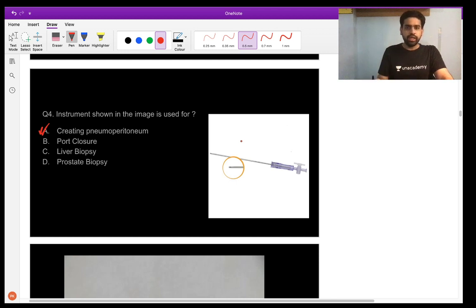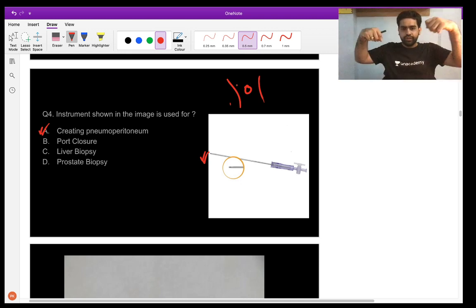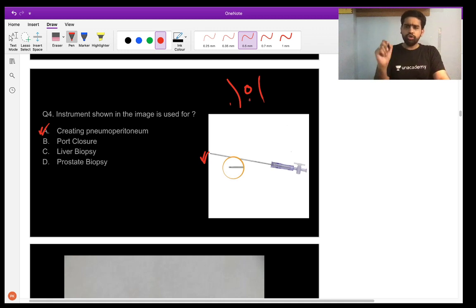How can you put it? There are two ways. One, you can approach by the closed method, which is by the use of the Veress needle, but this is a blind technique. Please understand, it is a blind technique. Let's say this is the umbilicus of the patient, and this is the abdomen. The abdomen is lifted up as a pinch over here, and then you take this Veress needle and go just below the umbilicus and enter the peritoneum.